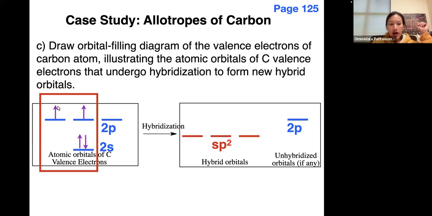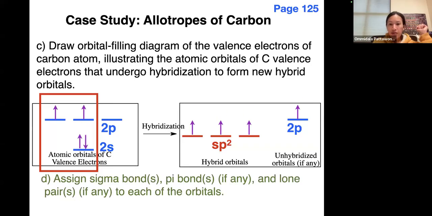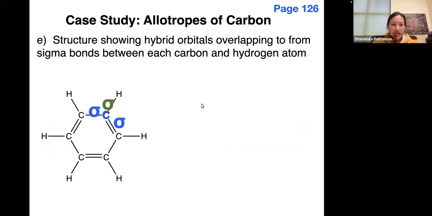To distribute electrons, we distribute them all the way across the orbitals first, before you pair them up. So what does it tell us? It tells us that any single electron in the hybrid orbitals is going to form a sigma bond, and the single electron in the unhybridized orbital would form a pi bond. Together, this is what it looks like. Each carbon contains 3 sigma and 1 pi. This carbon right here has these sigma bonds formed, and that's the pi bond being formed. That's true for all the carbons.